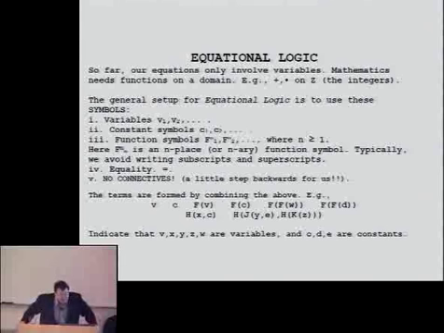So v, c, f of v, f of c, f of w, f of d, d is another constant symbol, h of x, c, so there's h used as a binary function symbol. And here's a more complicated one. We use h, j, and k. I see a little bug here.